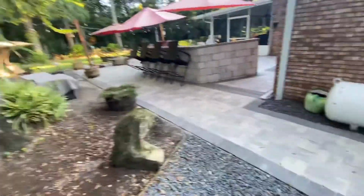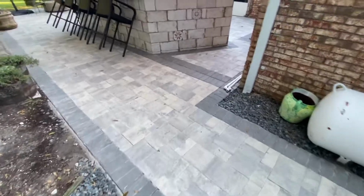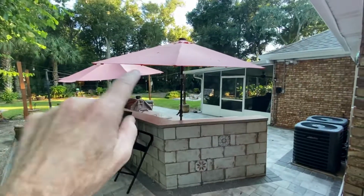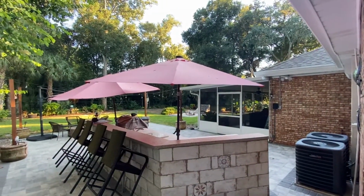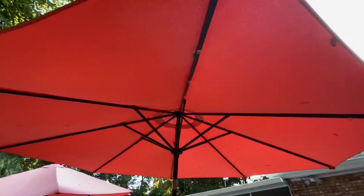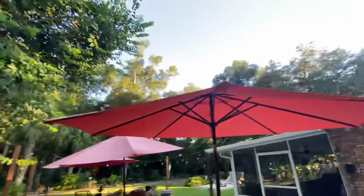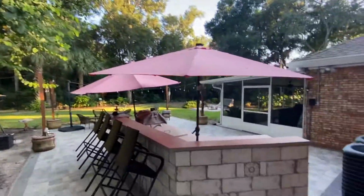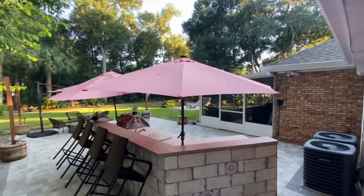All right, back to the job. So we did all of this in through here, all of this. These umbrellas, guys, were almost ready for the trash can. Now you can see leaves is all you can see because this place is heavily wooded. See all the trees around me, guys? Lots of trees everywhere. So they're dropping leaves like gangbusters. But those things look brand new.